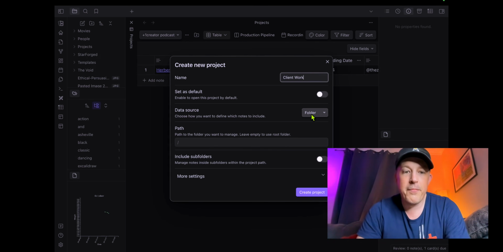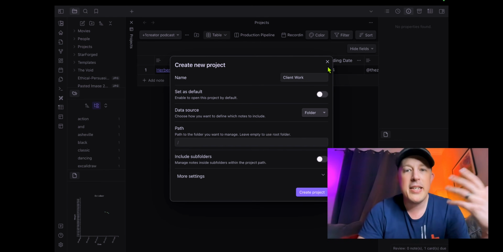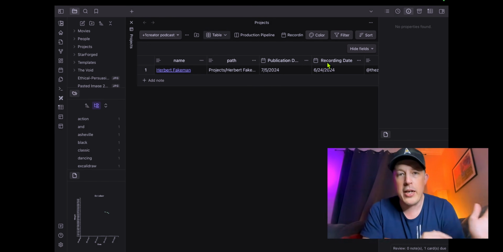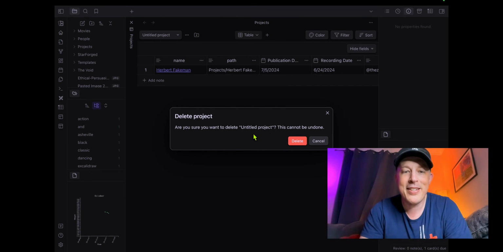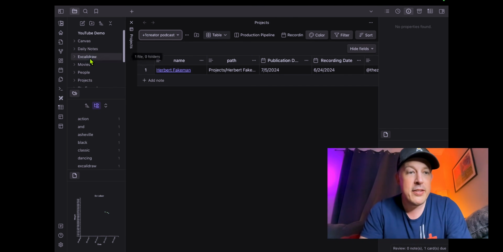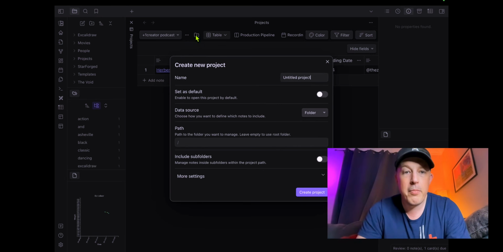make a client work one, and then you can make your own folder, and then you can get as detailed with this as you want and have it siloed for different projects, and then be able to switch between the different projects, which is weird that this untitled project, we'll just delete it and then see if it deletes the actual one that we've been using. So yeah, okay, no, that's good. And yeah, let's just make a client work folder and then make a new one.